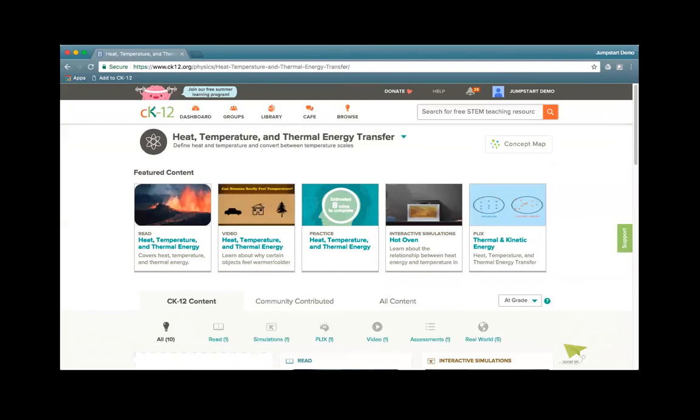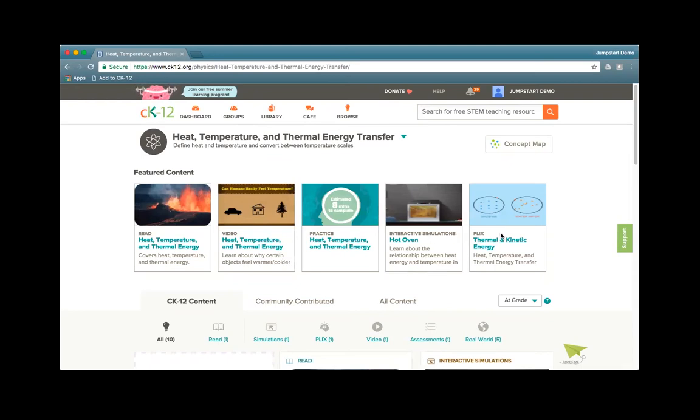Now at the top of this page, you can see what we call our featured content and multiple modalities. We really believe in learning across different methods, using different resources. And so we wanted to give students the opportunity to explore a concept in multiple ways. So we have our basic read, which would be the section of a textbook, some videos, our practice system. Because this is a physics concept, or if it was chemistry, you might see an interactive simulation as well.